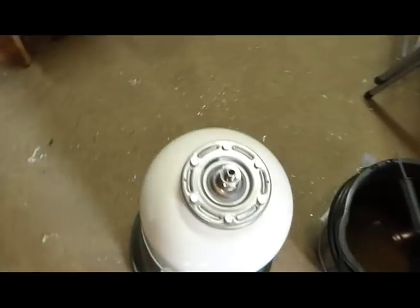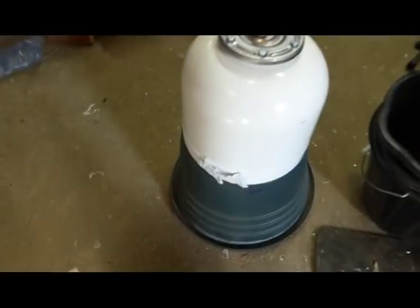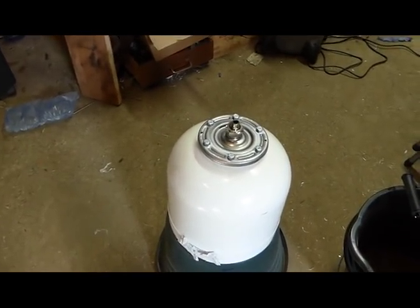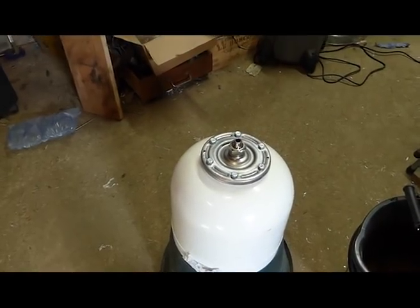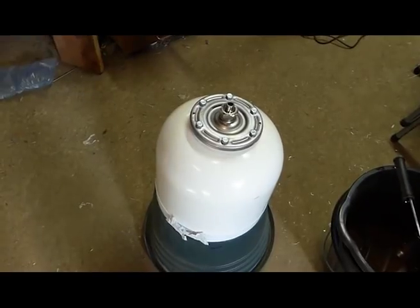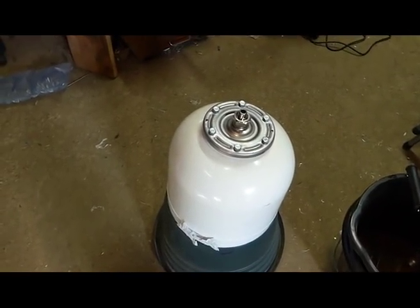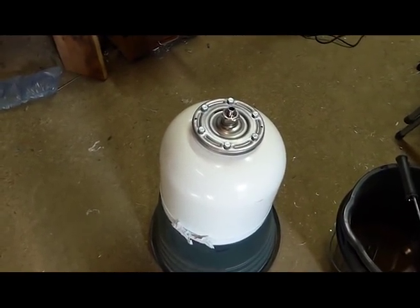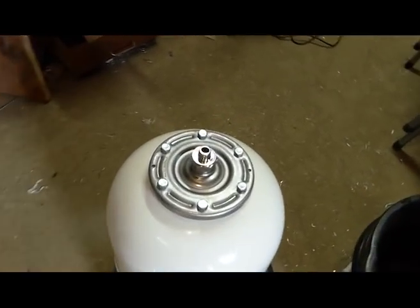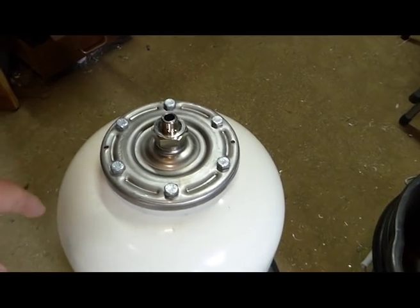But let me start with the actual tank. So this is an expansion tank for a heating system. I bought it on eBay. I can't remember what size it is, and it's standing in a flower pot, which is why it looks very odd. Now, these things come pressurized to 3 bar, and they come with a membrane inside. And I think it's quite important to, well, it is very important to drain the air out of it before you do anything. And there's a Schrader valve at the bottom, which makes it much easier.